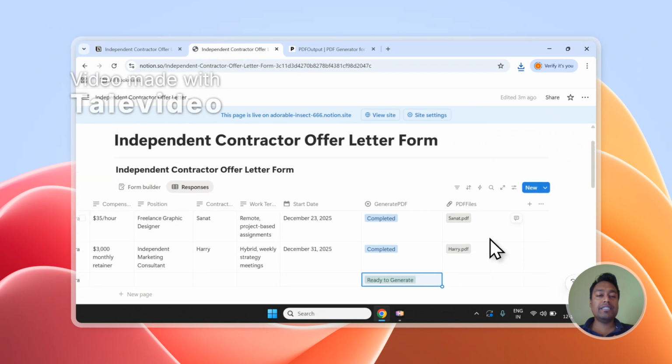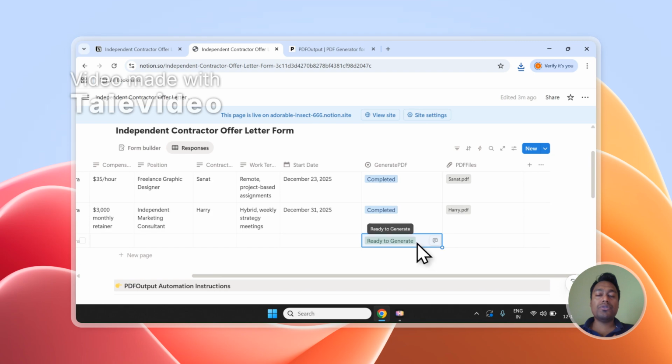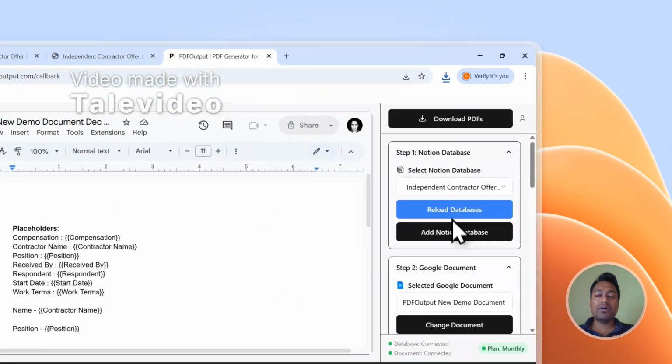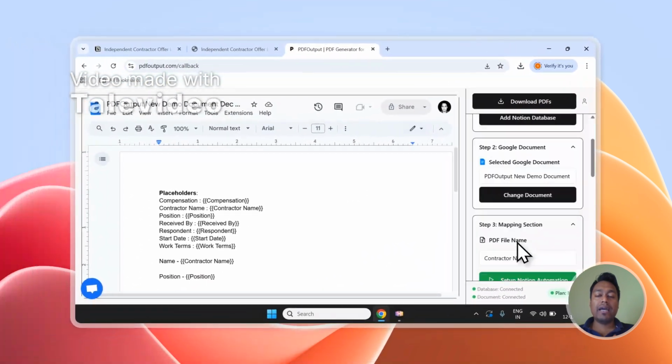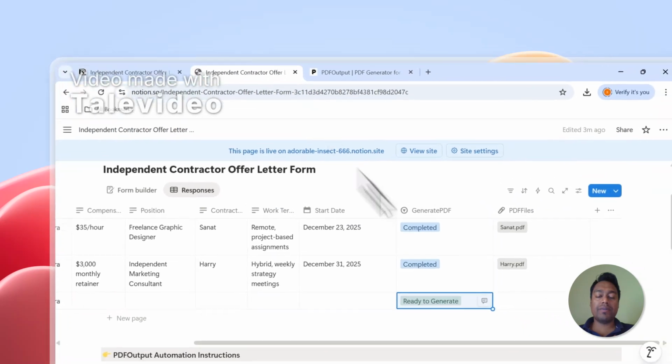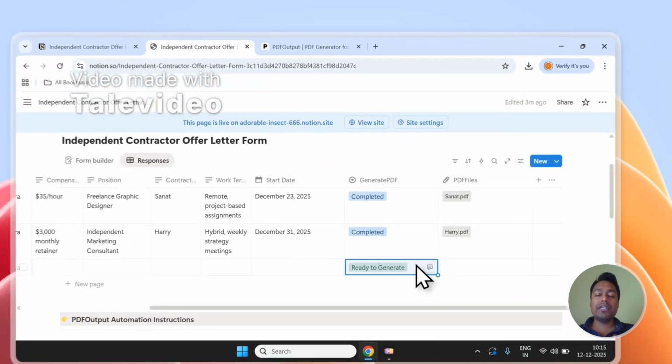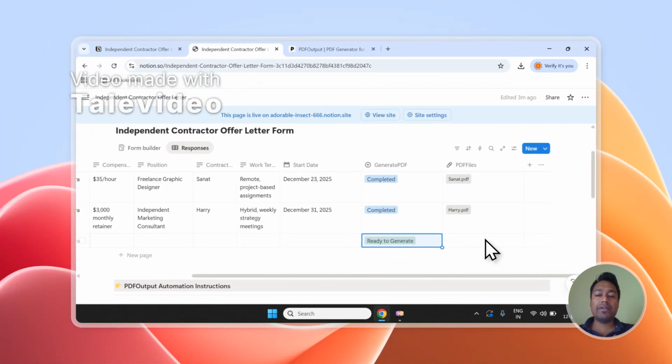This makes the process really easy and convenient to use, as you do not need to worry about setting up all the things from scratch every time, and the PDFs will be generated using the same mapping and the same placeholders that you have defined in the document. So that makes the process really effortless, and the automation truly happens in an automated manner that saves you a lot of time while using this entire automation system.